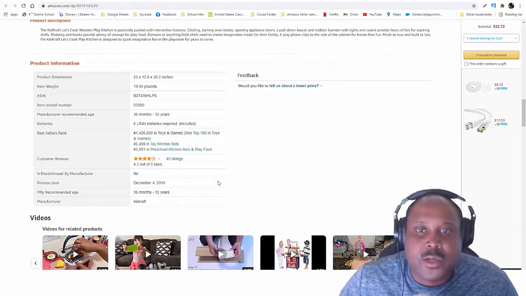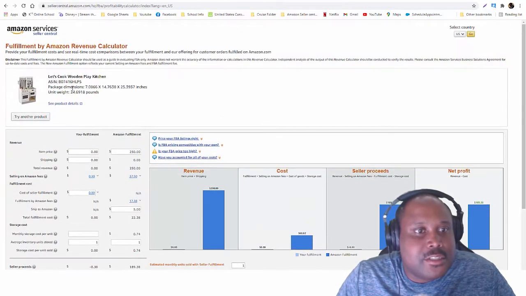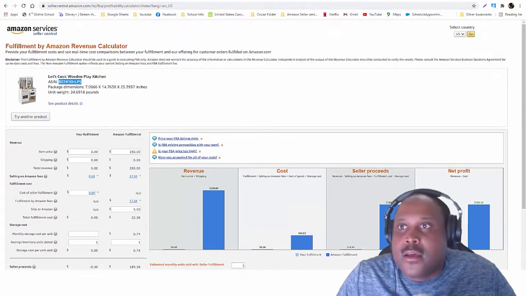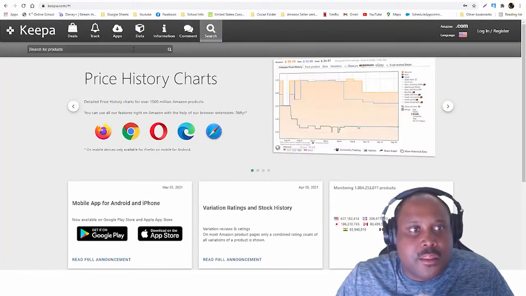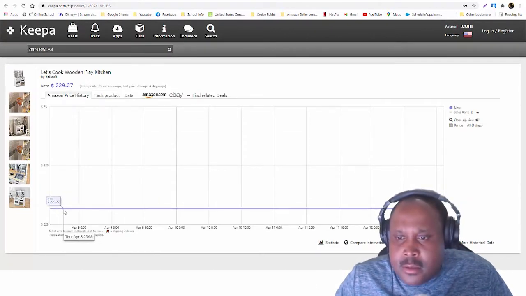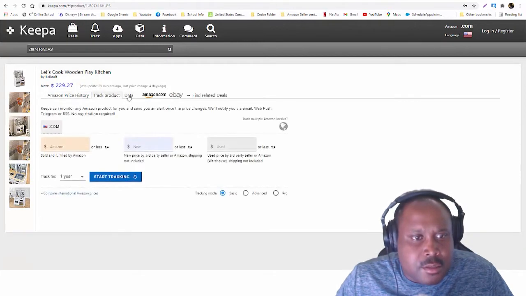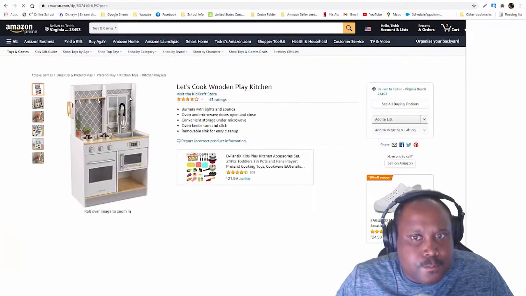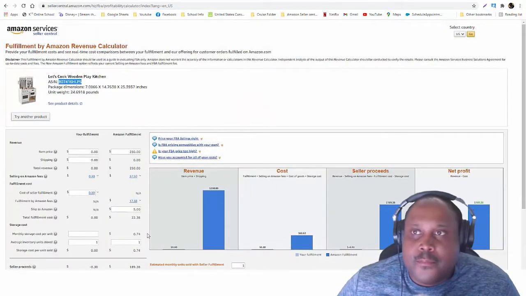It's hard to tell when this went out of stock. I guess I can check Keepa, so let me see if this is worth the time. Not sure if Keepa even offers free tracking anymore, free lookups, but I think it does. They've changed what they do a few times. So it looks like on Amazon, and let's see, there's not much price history. Okay, so we're not going to glean much information from Keepa.